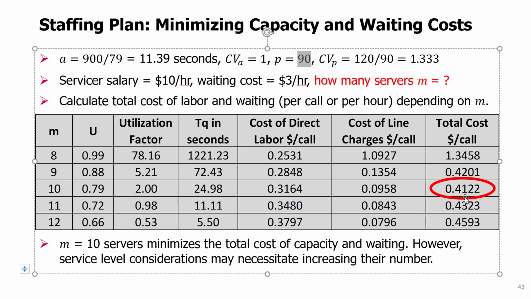And if we are interested in minimizing the total cost of providing the capacity and paying for the line charges, then this is the optimal level. So we should choose 10 servers. However, some managers might want to introduce a larger number of servers, like 11, 12 or more, if your consideration is not just the cost, right? You might want to increase the cost somewhat in order to further reduce waiting time. Maybe 25 seconds average waiting time is still not satisfactory, right? So this is also a reasonable solution.